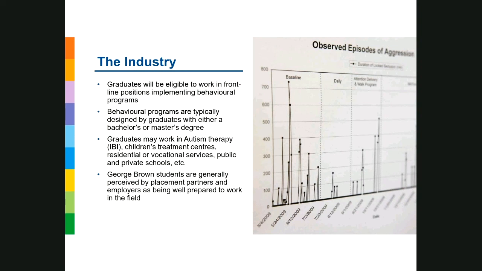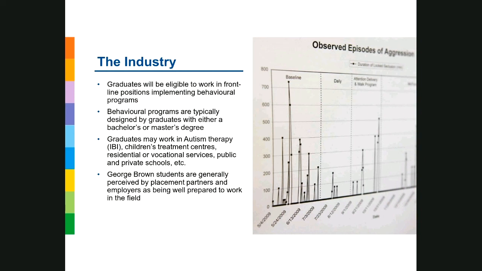So behavioral programs, in terms of people who are designing them, we're aiming to teach you to understand how behavioral programs are put in place, but to be able to implement them. If you wanted to go on to do more of that supervisory designing, you would either need to move on to a bachelor's degree, or there are master's degrees in applied behavior analysis.